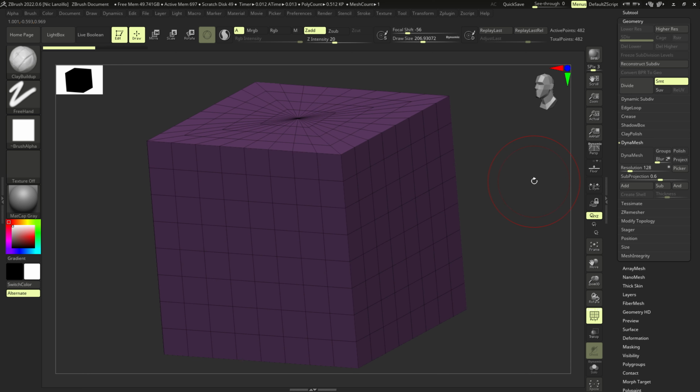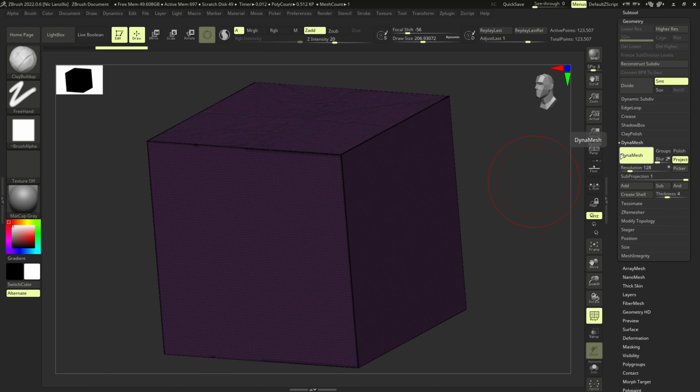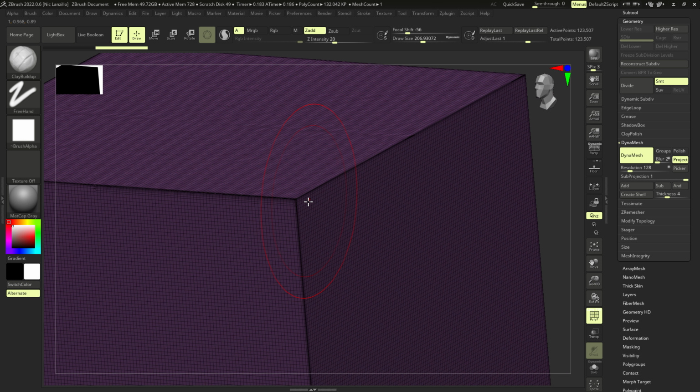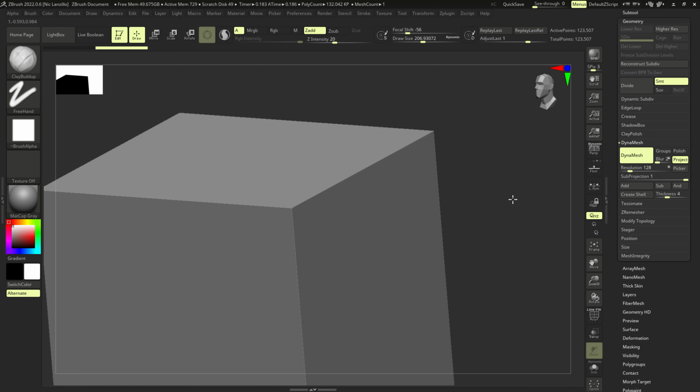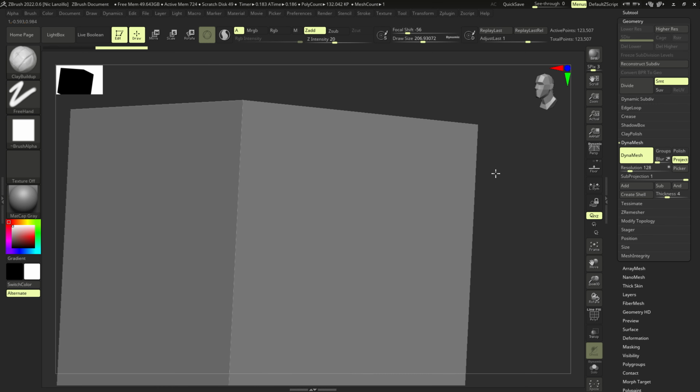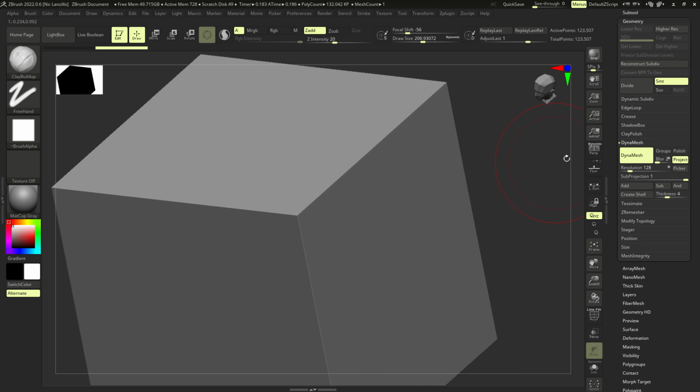But if we undo that, let's turn on project, and then crank this SubProjection all the way up to 1. Now if we Dynamesh it, you can see all the extra polygons and geometry that's been added along these hard edges. And if we turn off polyframe, now it doesn't even really look like there's been any changes or any issues to those hard edges on the square.